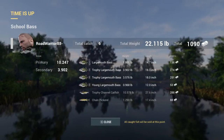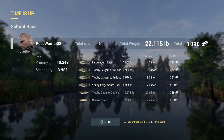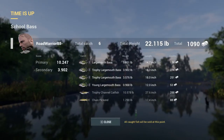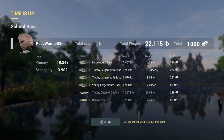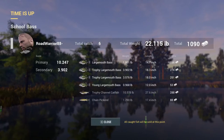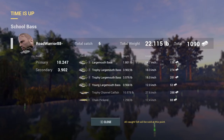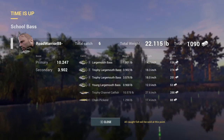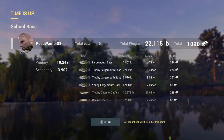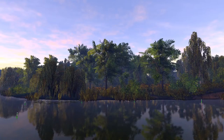Keynote is I did try shiners on a float just for experimental purposes, and kind of what I thought, unless you had a nice bait mark for these things. Well, actually, I did get three trophies: a young, a common, and two trophies. So it is what it is. But again, trying to use shiners in this would probably be a little more difficult unless you had those site-specific markers set for bait. Other than that, I would say, thanks, Tony. Other than that, just rotate and try to find another spot. And you could probably get up to 20, 24 pounds maybe in this if you went on a roll and went from spawn point to spawn point and got a couple more trophies. But that's just kind of a middle-of-the-run score.